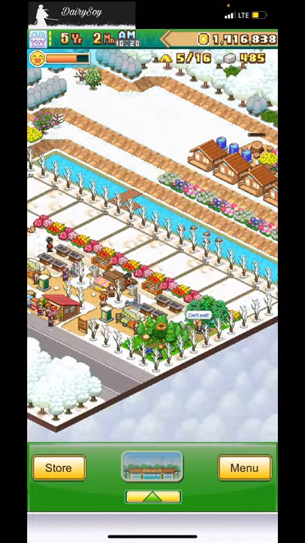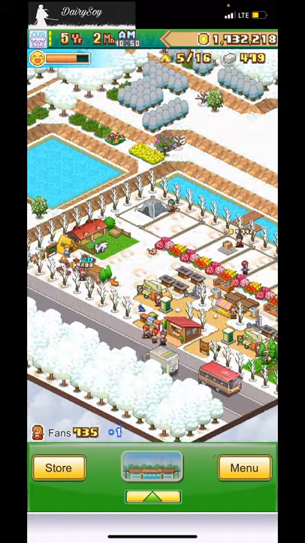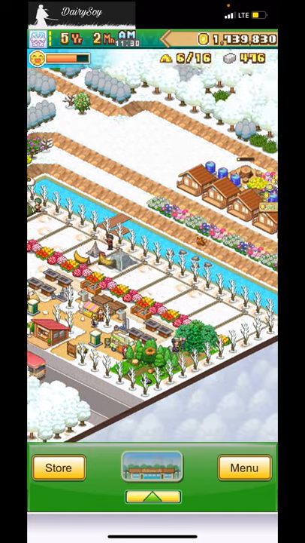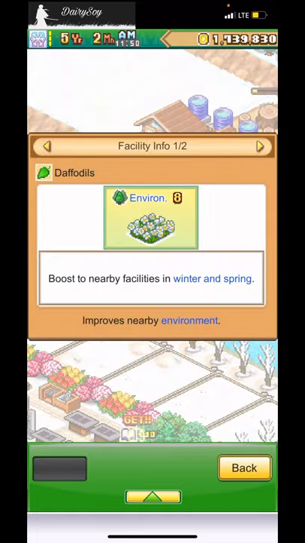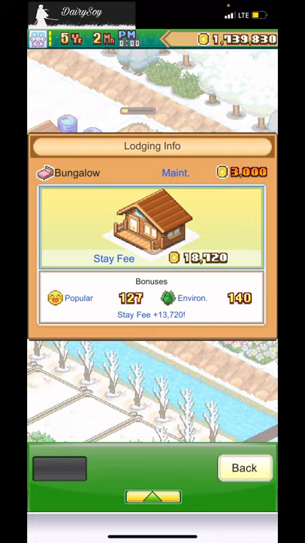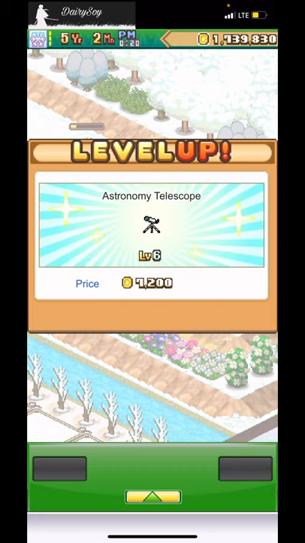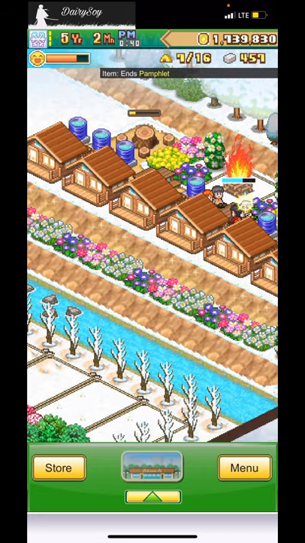Can I move it somewhere else? I might move it back here, actually. But I don't know if I have more activities that will be made soon. My throat. The daffodils and these guys are doing good. So it improves, boosting your facilities during this amount of time. Bro, they make a lot of money. 18k, 18k. Astronomy telescope. Sales are nice.